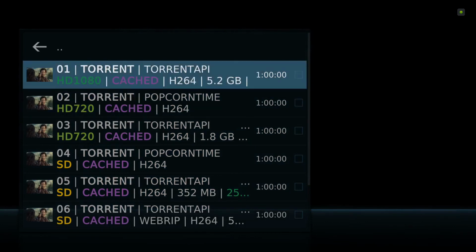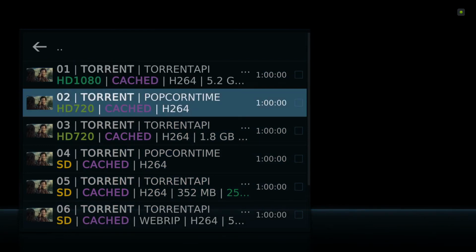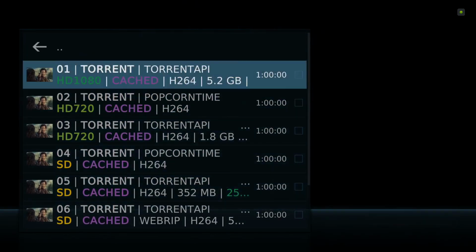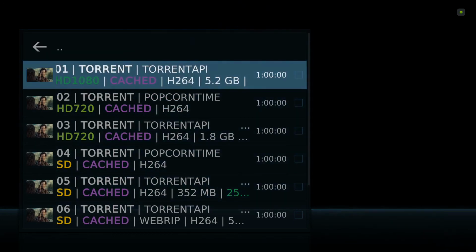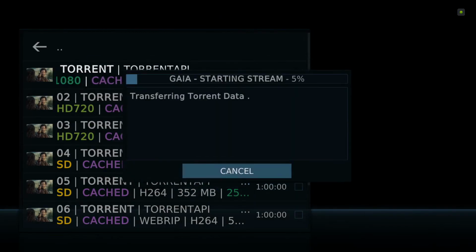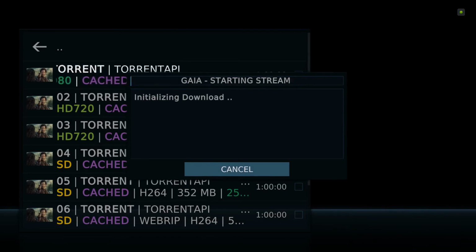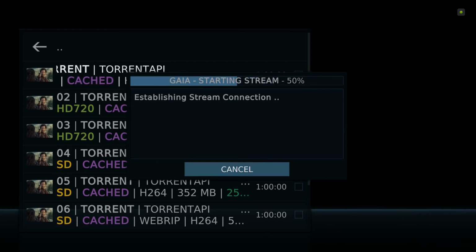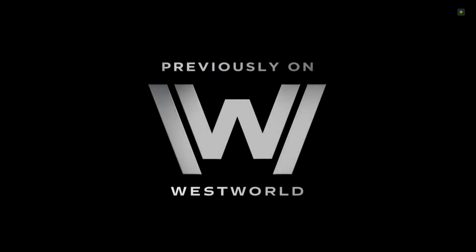so we're happy. So what you're looking for are the ones in dark green. Those have the most amount of seeds. The ones that are in lighter green and yellow are the ones you want to stay away from because they don't have many seeds and they're going to be slow and spotty. So just click on the ones that are dark green. Luckily, that's the best anyways. So, and you'll see this is fast. Boom.